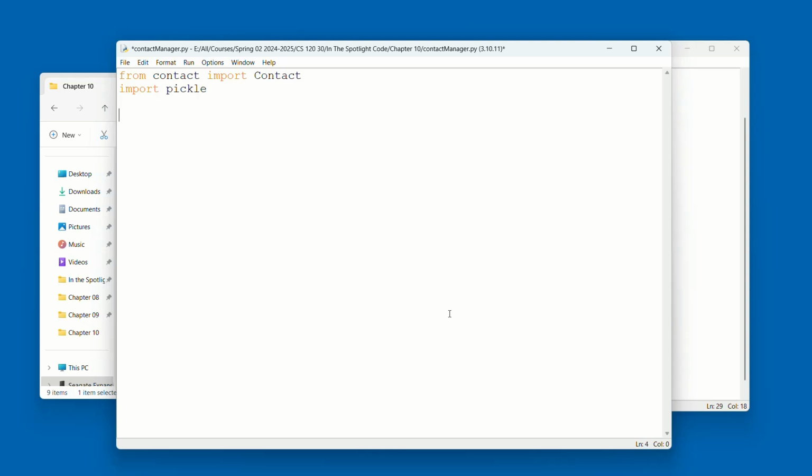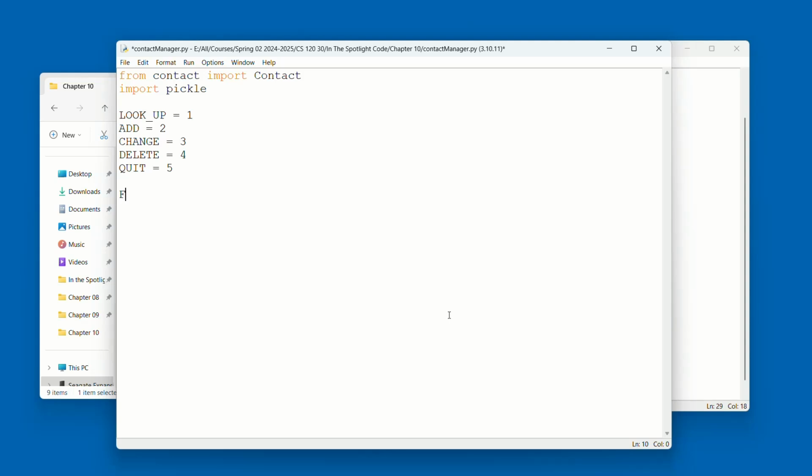And then we're going to have some constants to use words instead of numbers for our menu choices. So lookup is going to be equal to 1. Add is equal to 2. Change is going to be equal to 3. Delete equal to 4. And quit equal to 5. Now, if you looked at some of my other videos, this was done the same way in the dictionary part of what I was doing, and so this is going to be kind of a repeat of that, but we're also using classes in here and the pickle. It's a little bit different on there.